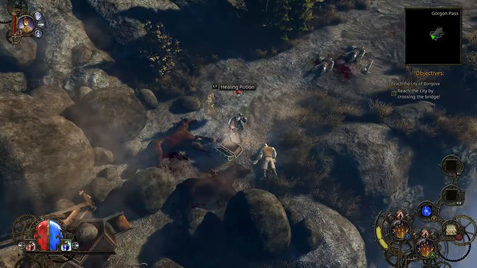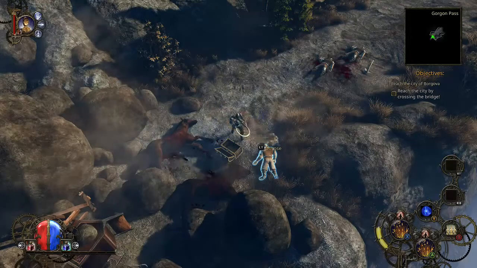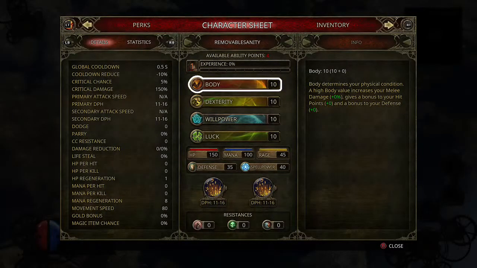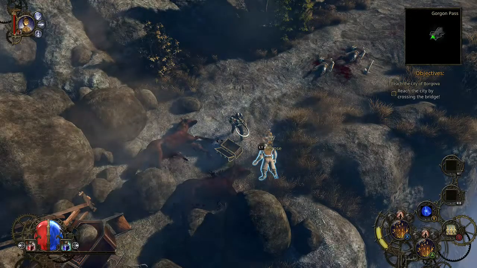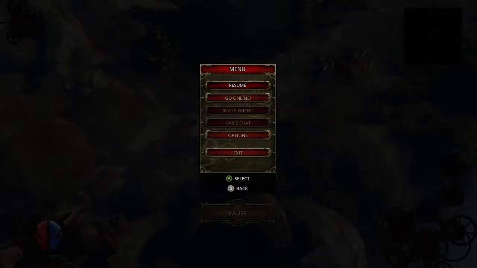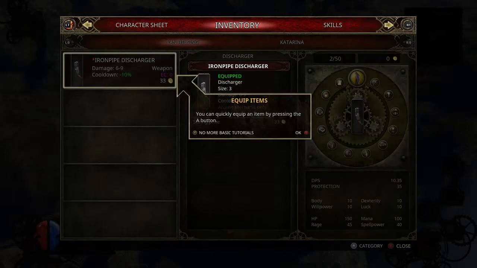Left trigger. You got new items in your entry. Press the view button to access the screen. Okay. Where's the view button? Is this the view button? Okay, that's not the view button. I think it is the two little things, which is the view button. Okay, inventory. Right trigger. You can quickly equip an equipment by pressing the A button. Iron pipe discharger.